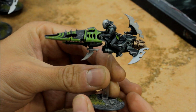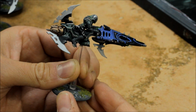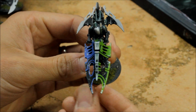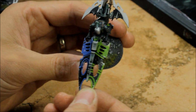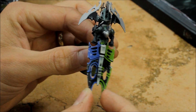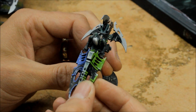So here's one. Now I've split the colours on these, so green on one side and then blue on the other. You can go for whatever colour you want, but I just love the split colours. It's an idea I came up with when I first started painting these. That's the view there from on top. Each design is different, but it's this kind of neon circuit board kind of lines here. It's just got a Necron hunting colour scheme that I sort of concocted a number of years ago.